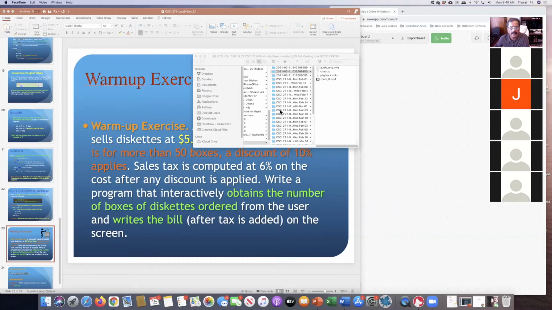But if you do that, then if the boxes are not less than or equal to 50, then you don't have a bill. So you have to write a bill regardless of whether discount applied or not. So this calculation you're doing inside the if statement is not going to be right because you need to calculate the bill regardless of whether discount applies or not. So you're only calculating when discount applies, which is not right. So that's mathematically incorrect.